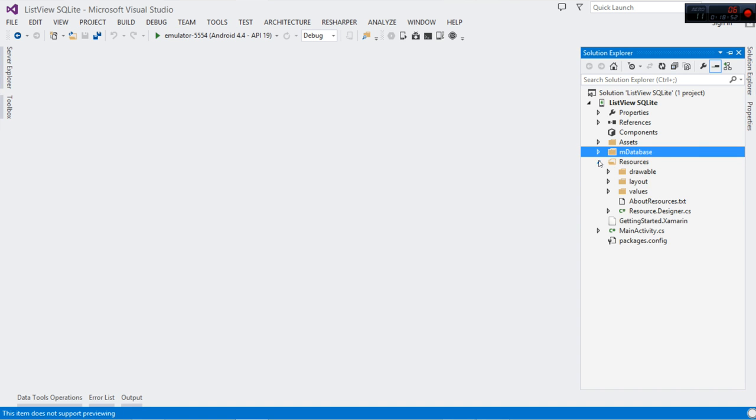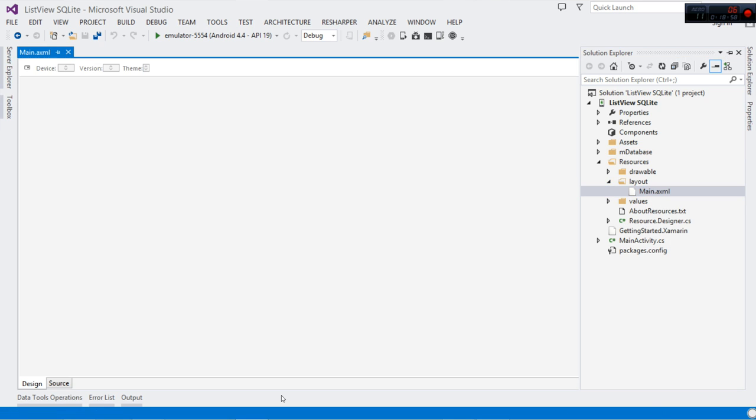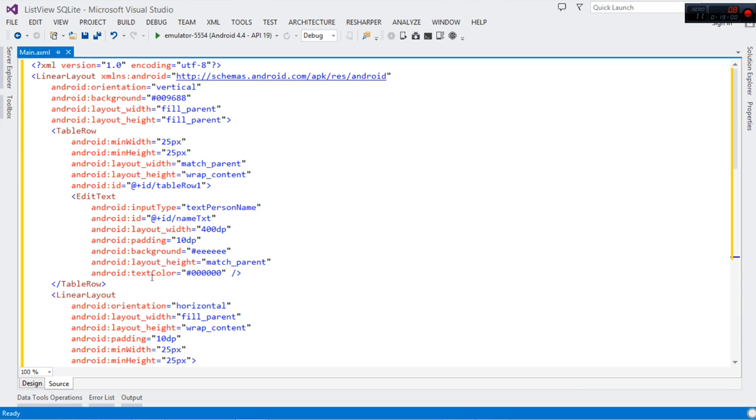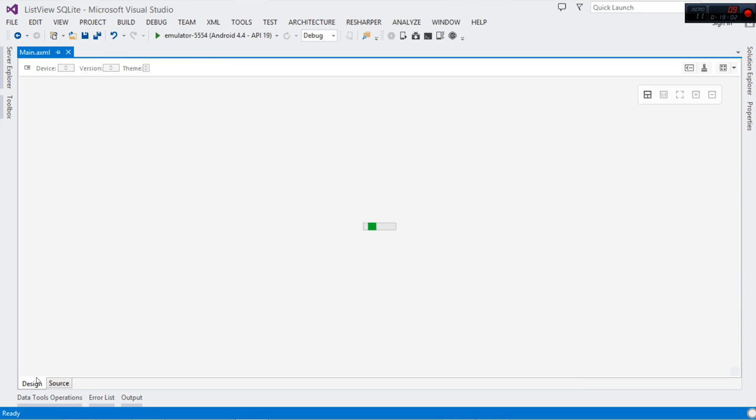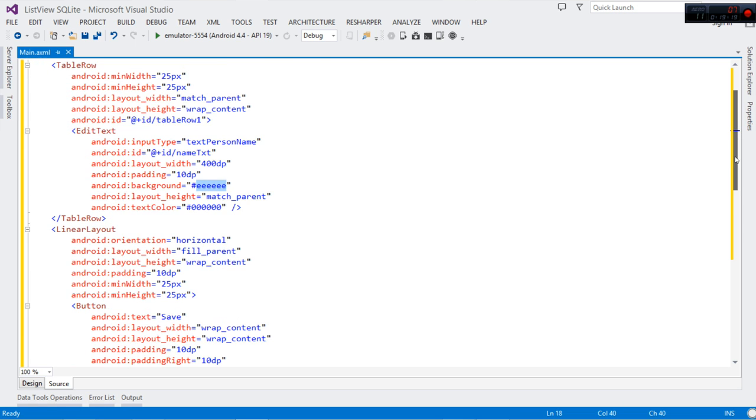Now guys, by the way, did I say this one? We have to actually have a layout. Please, you have to design your layout. Let me just show you mine. I have already pre-designed it. It's actually very simple. You just have an edit text and the two buttons. You saw it. There's really nothing, and then below them I have a list view. So in fact, if we come right here, you can see this is my layout. I just have an edit text right here. Okay, I've given it some white background.